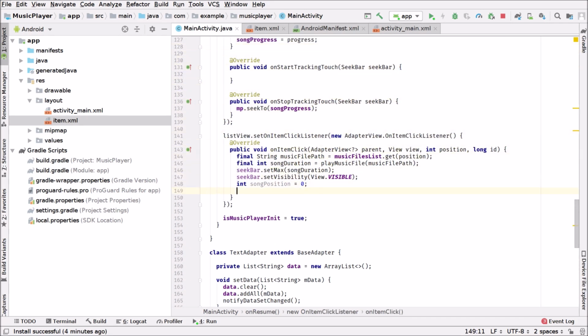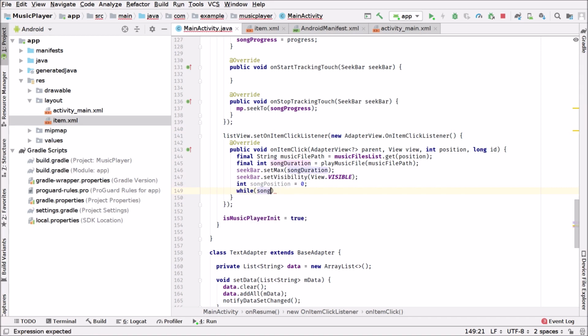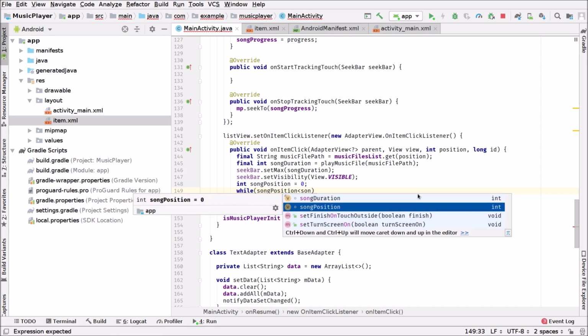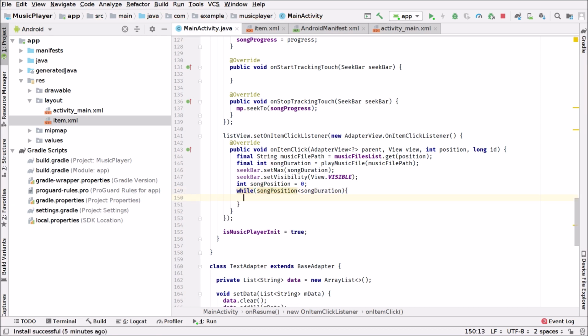Then we'll set a while loop: while songPosition is less than song duration, we will update the song position.